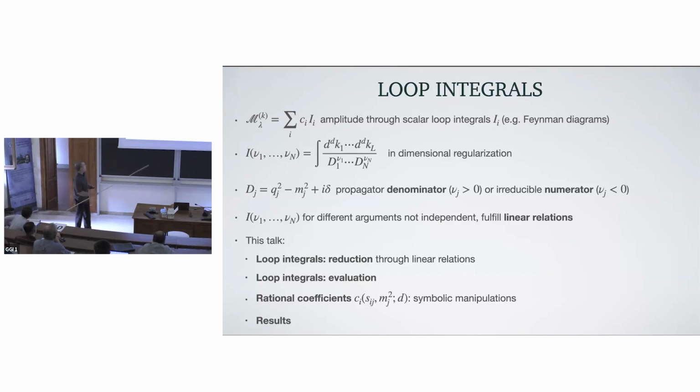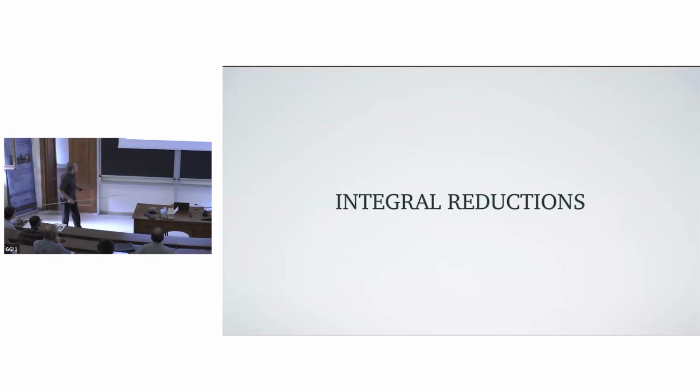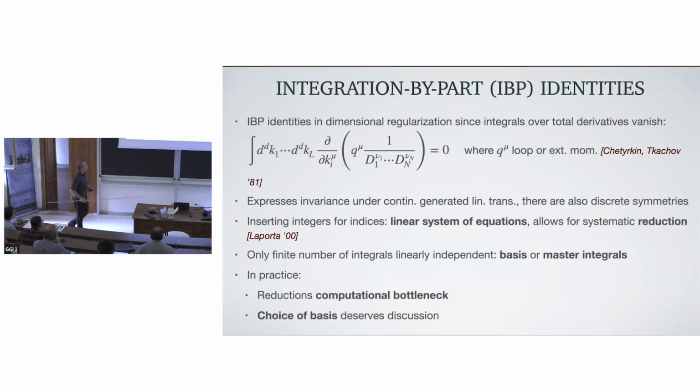In this talk, I will also mention some progress regarding these rational coefficients, which is actually also a computational challenge, because these can get big if you have multiple scales. And I will comment on some recent developments which allowed us to deal in a better way with these. And then I will also show some results. So let me start with the integral reductions.